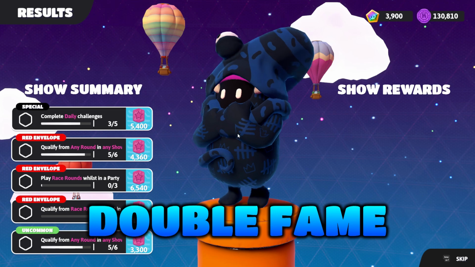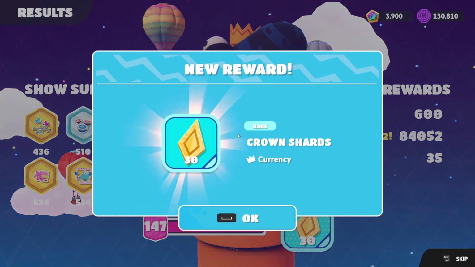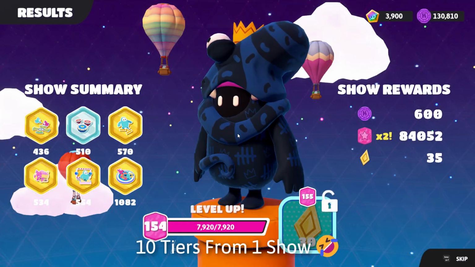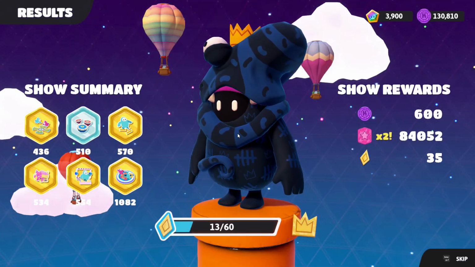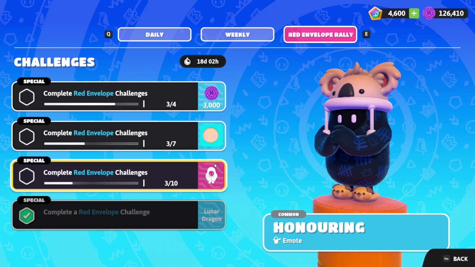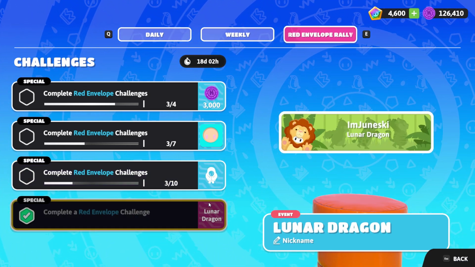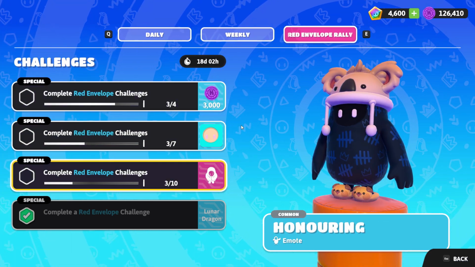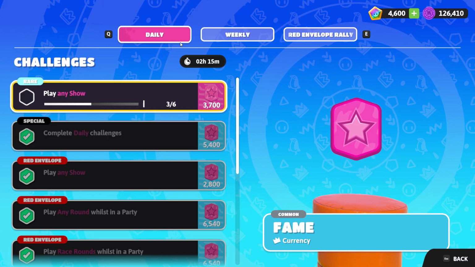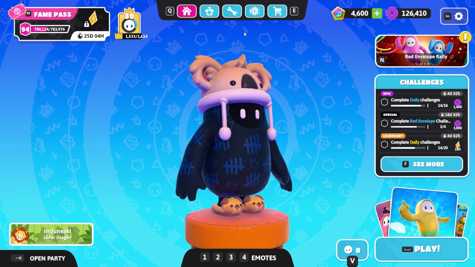Next up, Double Fame is active in all shows. As of the time of this video going live, you guys should have 12 days left to finish the Fame Pass, which is more than enough time with Double Fame and with all of the challenges that they're going to have you do. Speaking of challenges, the Lunar New Year event is here, and it comes with its own red envelope rally challenges that you can do to get some extra fame as well. Now, these challenges have replaced the discovery challenges, which some people are unhappy about, but at least they replaced them with something, you know. We'll see if they add those discovery challenges back once this event is over.